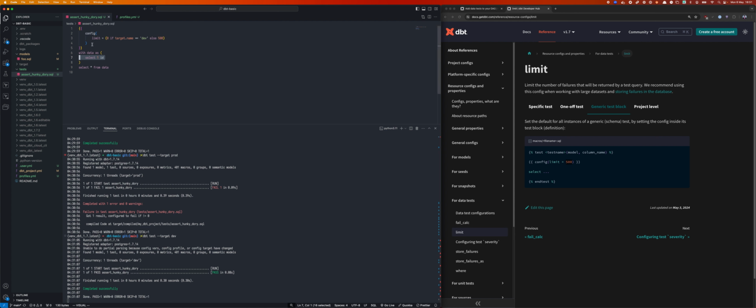There you go. But I probably don't recommend it this way, because the logic here is that we will always add this limit. If you add a config limit, we will always add this. So you need to set this value to be some sort of higher number, or at least 1. So kind of up to you. My recommendation is probably not to do it here, but to do it how it was before, where I had it in the test itself. In this way, we don't have to apply a limit for prod. We'd only apply this limit 0 for development, because in development, we don't really care whether there are problems with the data.